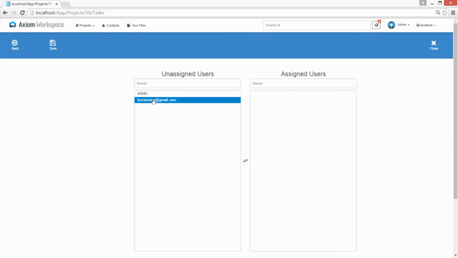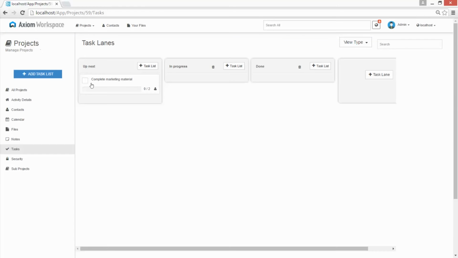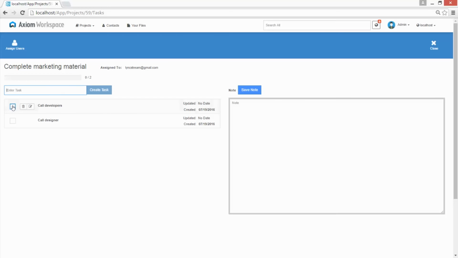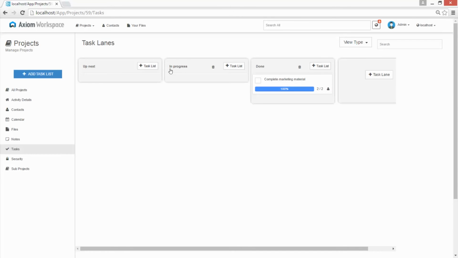Assign tasks to multiple users, and then move them along the pipeline. As you check off tasks, you can see progress, leave notes, and keep on top of all the activity going on within your project.